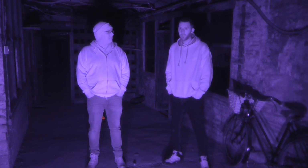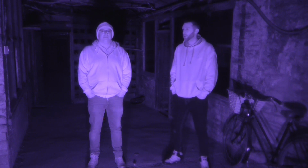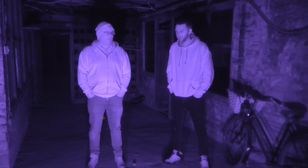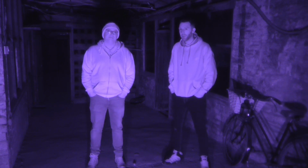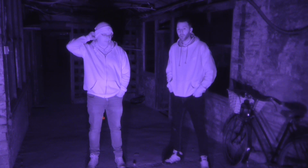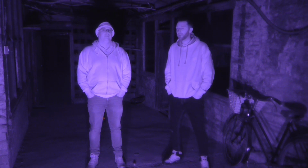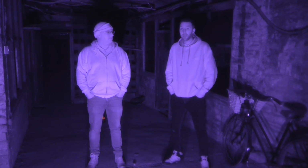I think first and foremost, this is an amazing location. There's so much to it, it is absolutely pitch black where we are at the moment. It's such a shame about the drainage and the outside issues of Mother Nature, but again, we could have really played that to our advantage tonight with the noises and the sounds and the taps and the bangs, and it could have been an absolutely belter of an episode, but it just goes to show how honest we are as a channel and what we do. You know, nothing without credibility. You can trust us, and we've called everything out for what it is tonight.